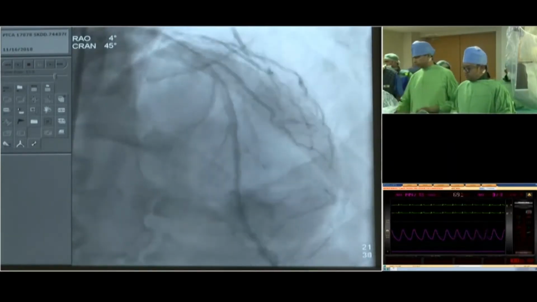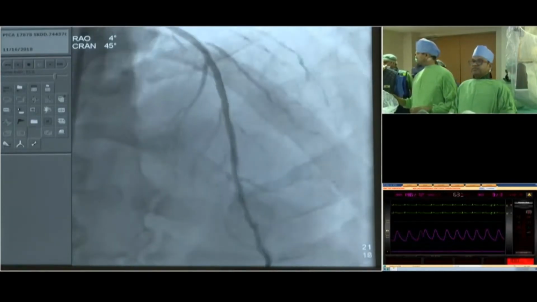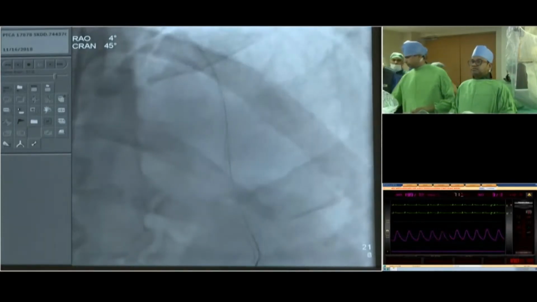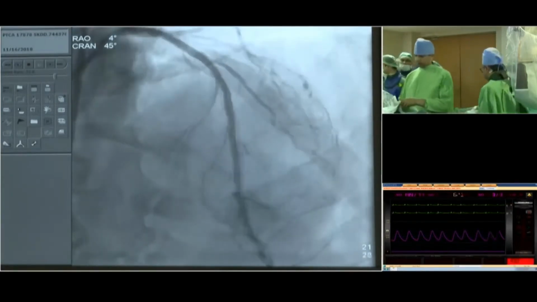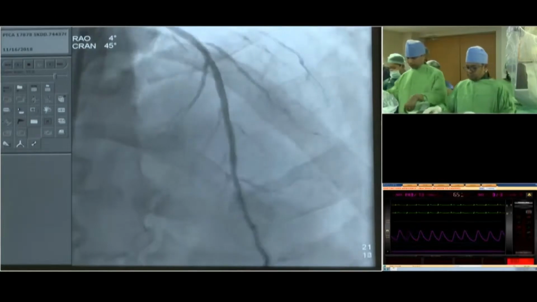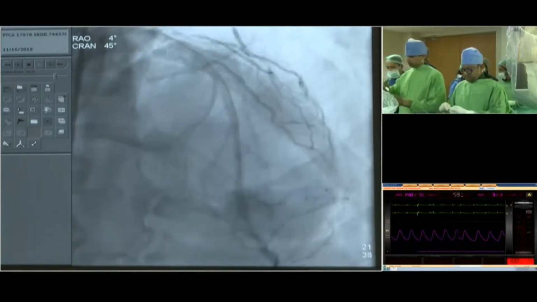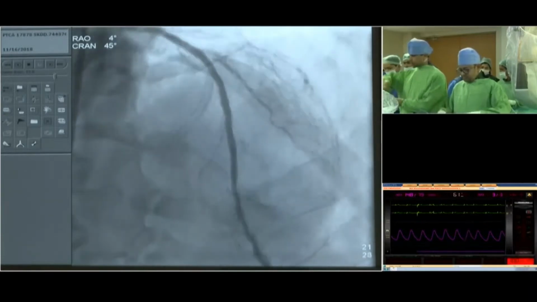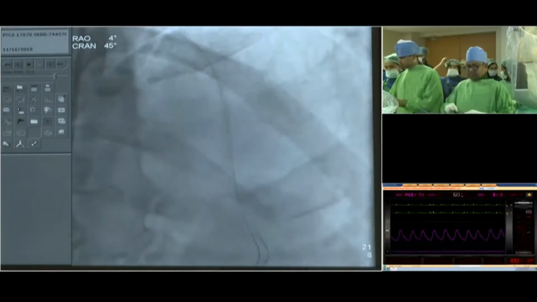Yes, sir, we are just in a minute. Thank you. So you can clearly see that the stented segment needs to be post-dilated. So we have taken the post dilatation balloon. Which size are you picking?